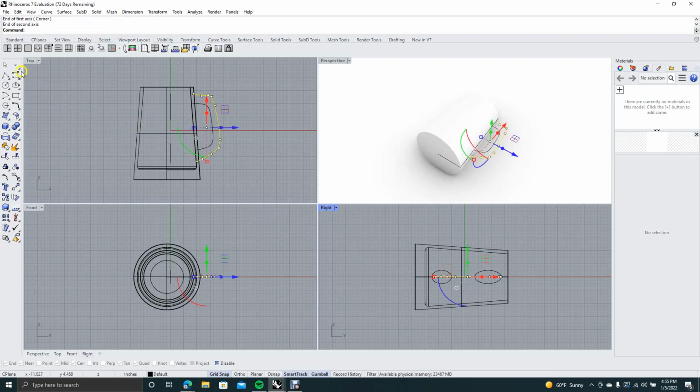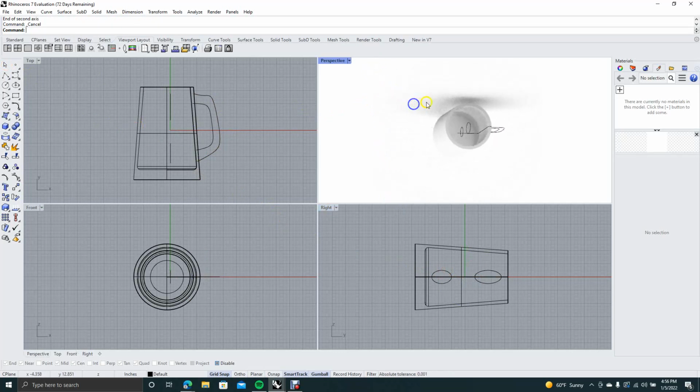Okay. Go ahead and get our pointer tool. Click off of this mug. We're going to rotate this around because I need to move these shapes right here back into the handle. So we'll click on that one shape. I'm going to drag the red arrow, and then we're going to move it about to there. Then we're going to click on the other one, say that's a curve. Then we're going to drag that one about to there. Now we're going to rotate. We're going to grab this blue handle.